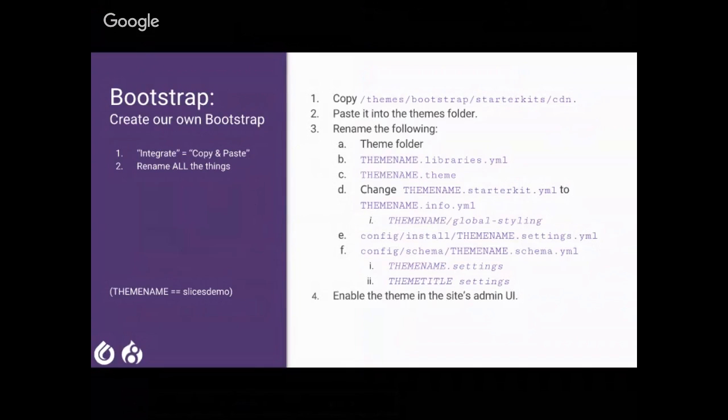So if you wanted to come in here and grab this, this is how we create a subtheme in Drupal for the Bootstrap module. When you download the Bootstrap theme, they have this starter kits folder in it. And we can just grab one of those starter kits, move it into its own module, and rename everything with our new module name. Create this new separate submodule. And when I say integrate, and from here on out, what I really mean is copy and paste. That's all we're doing. So we just need to rename everything, and then go into the Drupal UI, into the appearance, and enable our module, because you'll see it there once you've renamed everything correctly. If it's not there in the UI, you probably missed one of these things, because there's a few.